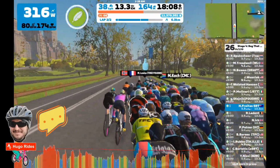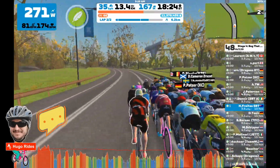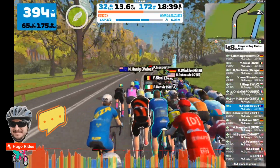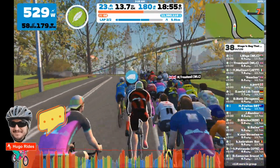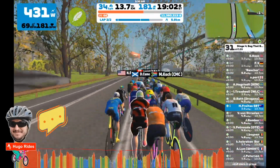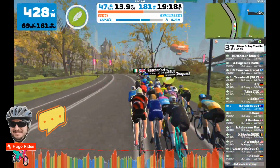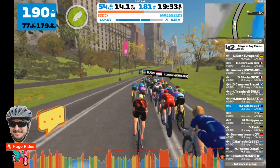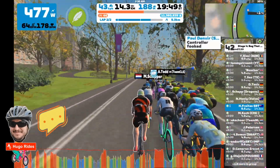race knowledge. I think the more you race, the better you understand what to do in a race. It does take time, but once you understand, it does become a lot easier. You will realize that you don't have to work as hard as the others to stay with them. And that's just the way I race. I'm more of a sprinter. I can put out quite a bit of power, but I can't sustain it for too long. That's something I need to work on.